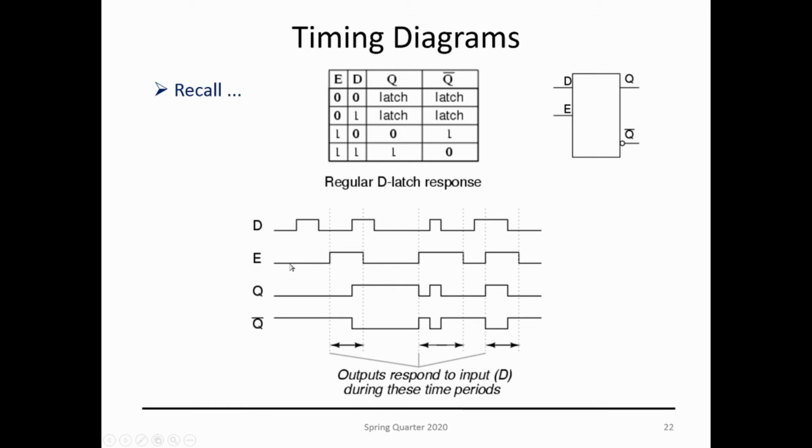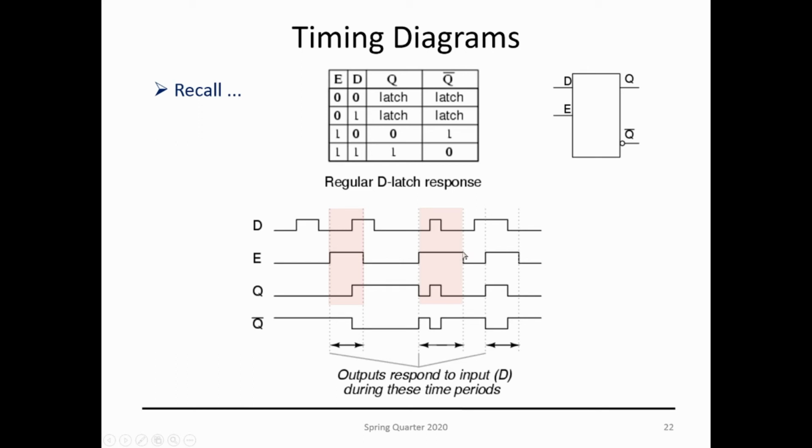Notice that while the enable is 0, my Q is 0. So nothing new here. I'm latching. I'm on the top of the first two conditions of my truth table. But when the enable goes to 1, now notice that Q is following D. And the minute that I put enable to 0, my Q is going to latch to the previous value, which is 1. And then Q keeps 1, it does not matter what happens to D. And the minute that enable gets to 1 over here, notice Q following D. It's doing the second part of your truth table.